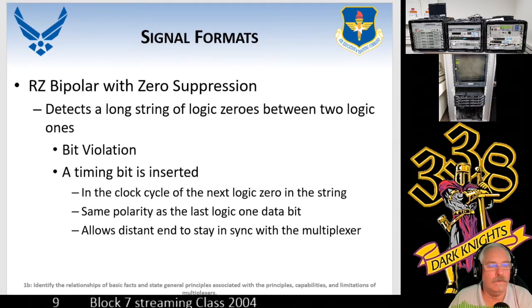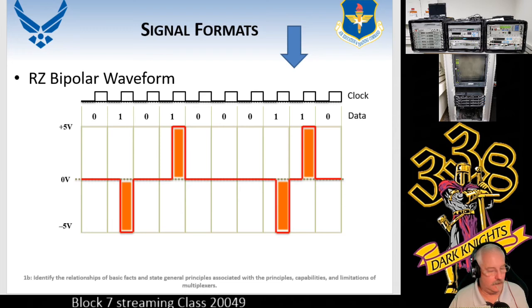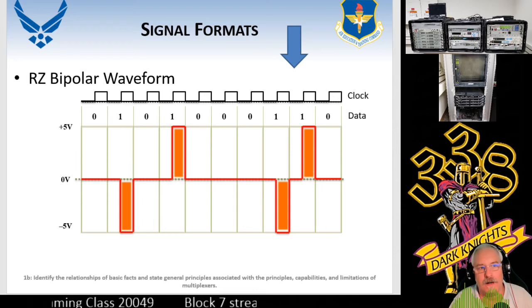When we go... Can I ask you a quick question? Go ahead. So you said with the last one, with RZ polar, it's always going to be synchronized at the end. Is that because it returns to 0 and it has 0 volts in the middle? That is correct. It is returning to 0 halfway through the clock cycle.